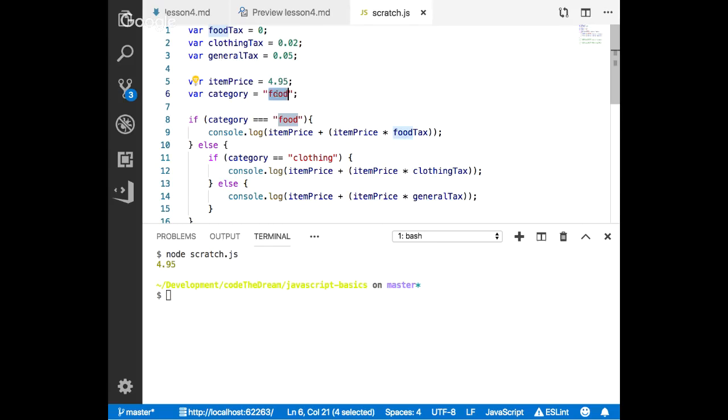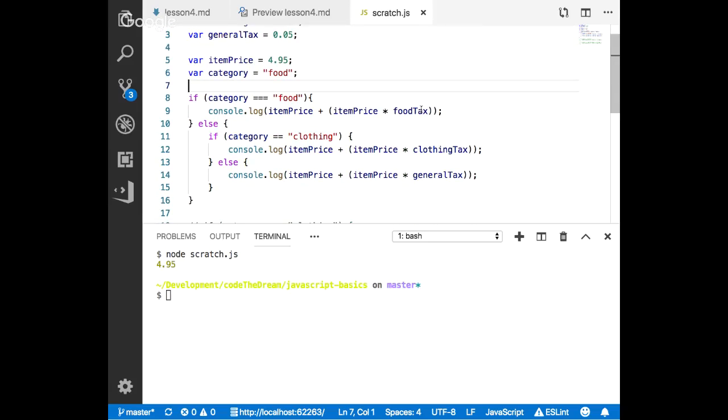We just haven't dealt with getting user input yet, because in JavaScript, unfortunately, outside of the browser, it's a little bit of a challenge to get user input. So you sort of need to build some other things up. I wish that there was a really streamlined way in Node to get user input so that we could have more dynamic code at the start of the class. But I find that trying to get that working is more of a challenge than sticking with some of the static stuff at first and then getting input a little bit later. So people okay with the way that we wrote this if else?